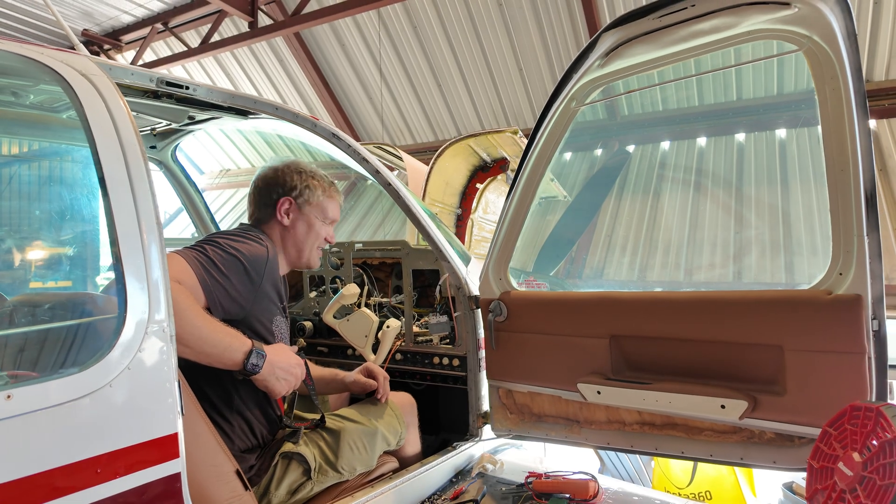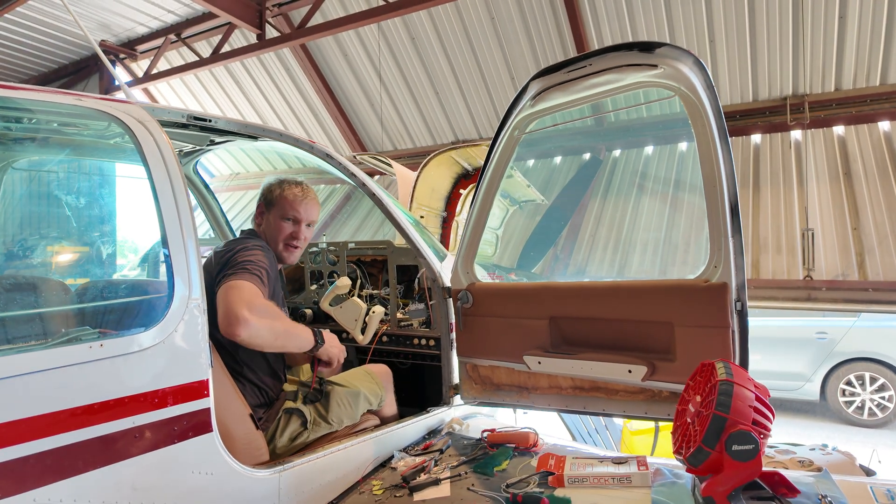You probably have questions about how much this stuff costs. It's really difficult to answer the question of time, but it's easy to answer the question of cost — I'll give you some round numbers. The GTN 750 I picked up used online; I think that was either $10,000 or $11,000. He was really nice and gave it to me at a great price, so let's call that $12k with all the stuff included. The GDL 88 — I think I spent around $1,000 to $1,800 on that. The GNC 215 — this has been so long since I ordered this stuff — but less than two grand, probably another $1,800.